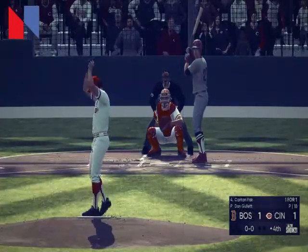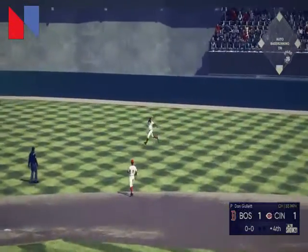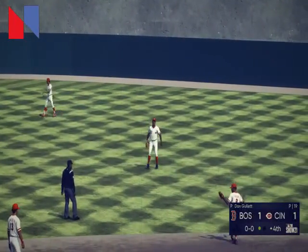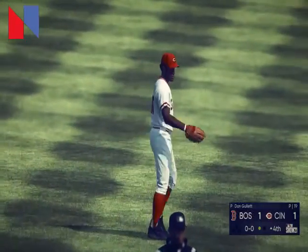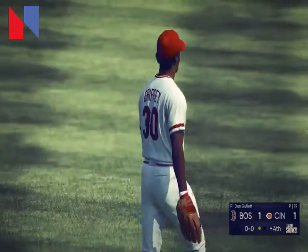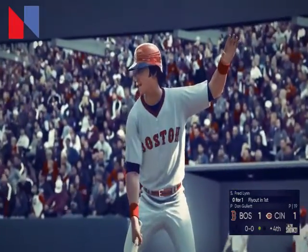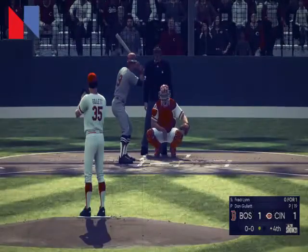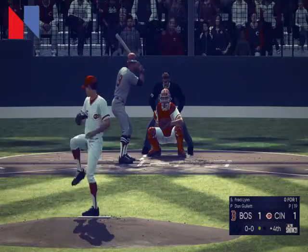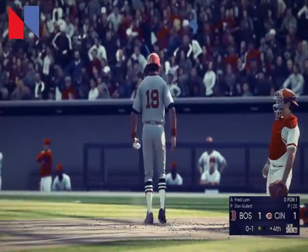Now here's the pitch. Lofted in the air out toward right center. Waiting on it is Griffey. He's got it, 1 away. Now that's the center fielder, Fred Lynn. Next, it'll be Fred Lynn. He flew out in his last AB. Almost, Matty. Almost went deep his last AB. Certainly just missed it. With this guy's big power, he's feeling pretty good at the dish. Look for him to try and get on something and drive it out of the yard this AB.